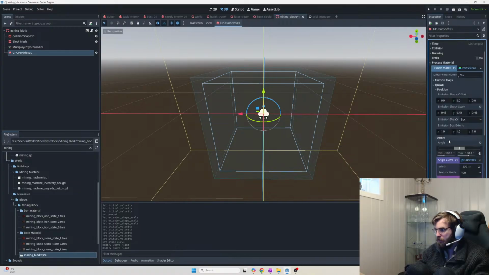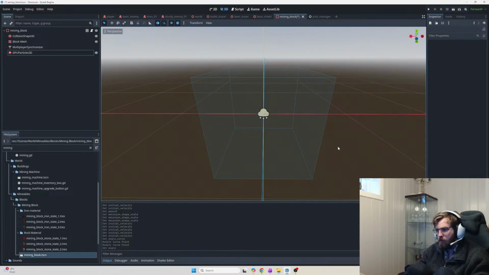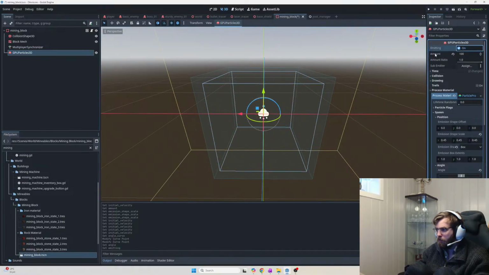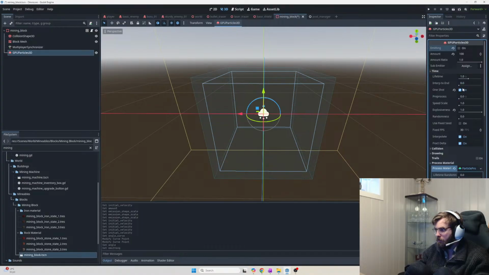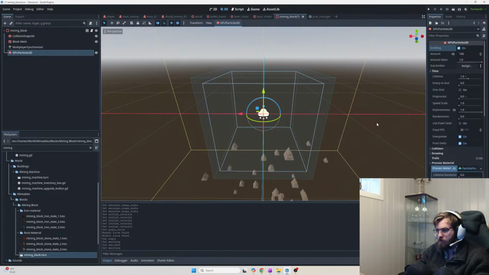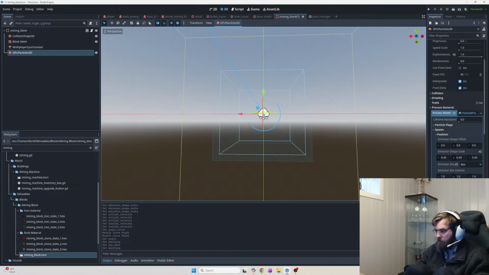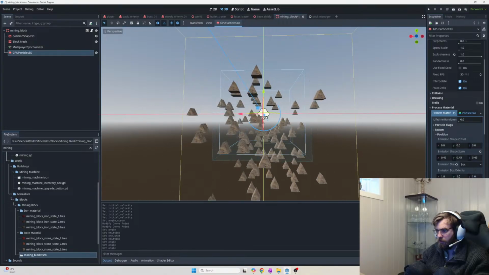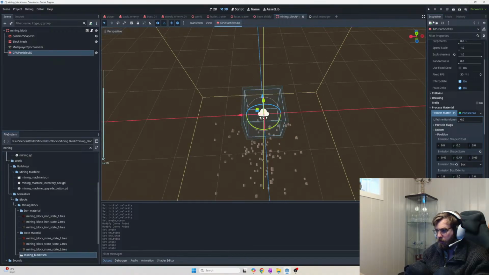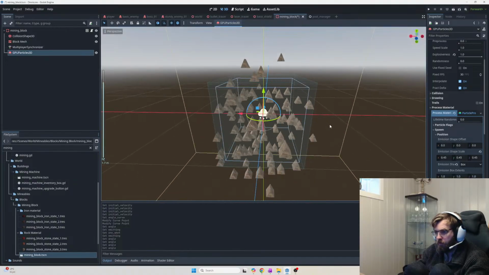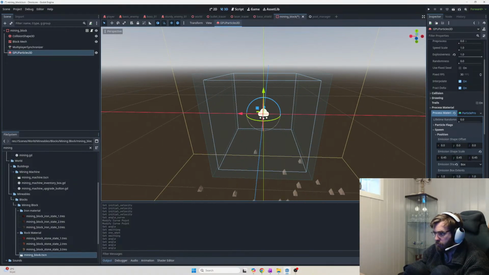Points, resource. What we could do is remove the one shot for now, put it on emitting, and we can see things change as we change them here. So this one doesn't really seem to do much for me right now.